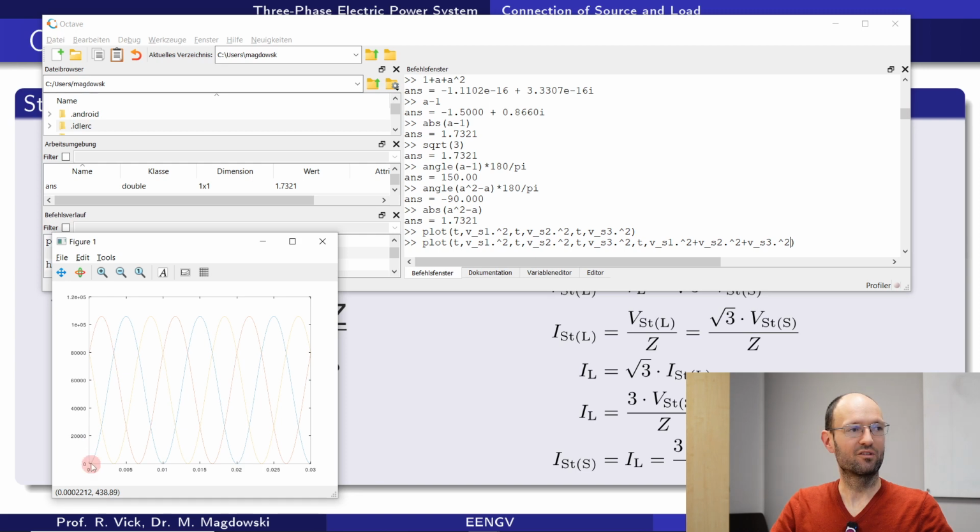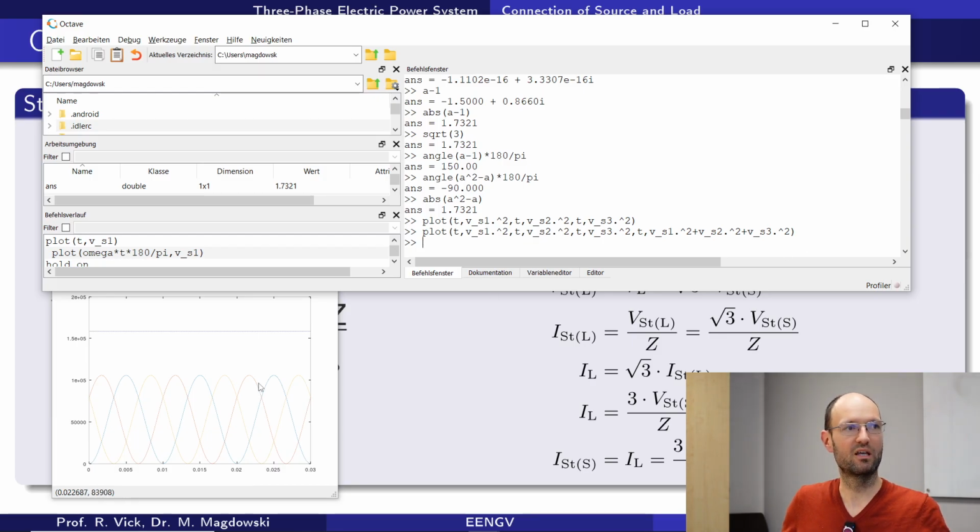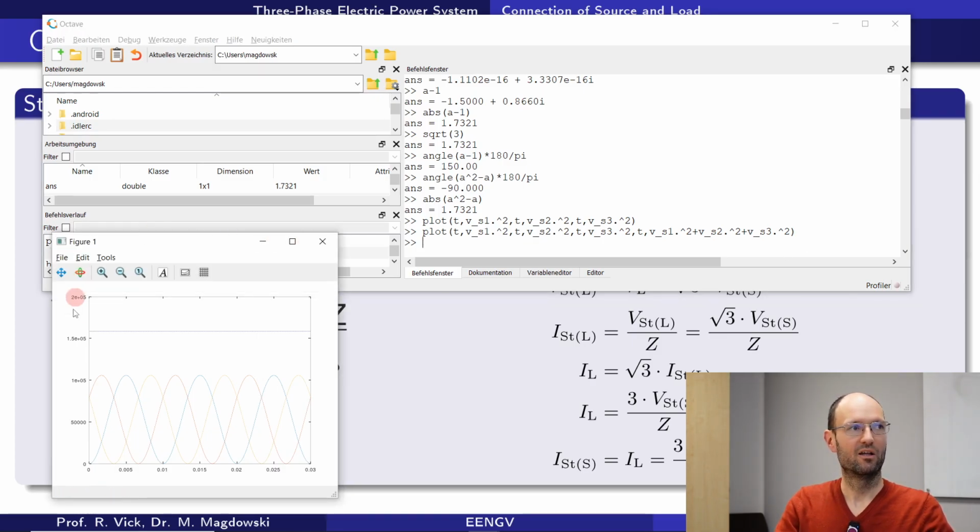Yeah, they are not symmetrical, or they are not around 0 anymore. They are always positive now. So it's not that negative and positive values can compensate with each other. But as what we have done before, we could take a lucky guess that we get something constant. And this is really what happens here. So the total power in some symmetrical three-phase system is really constant over time.